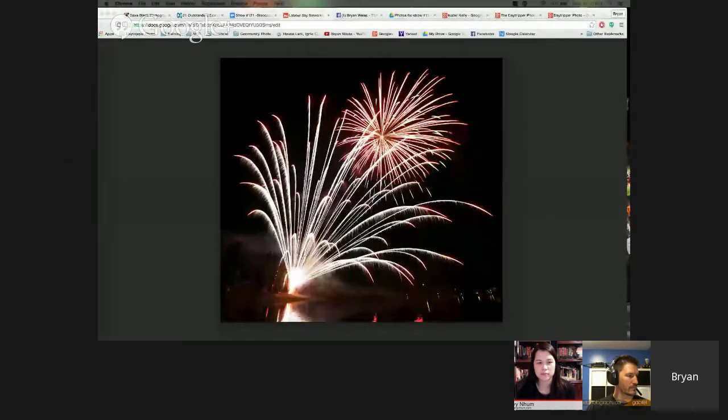Next firework goes off, move the hat, put it back, and you end up with this right here. So capturing multiple fireworks in one shot. And they're not too bright. They're not overexposing anything because you're only really exposing for 2 seconds at a time and putting the hat back in place. So very, very cool stuff you can do with these long exposures.